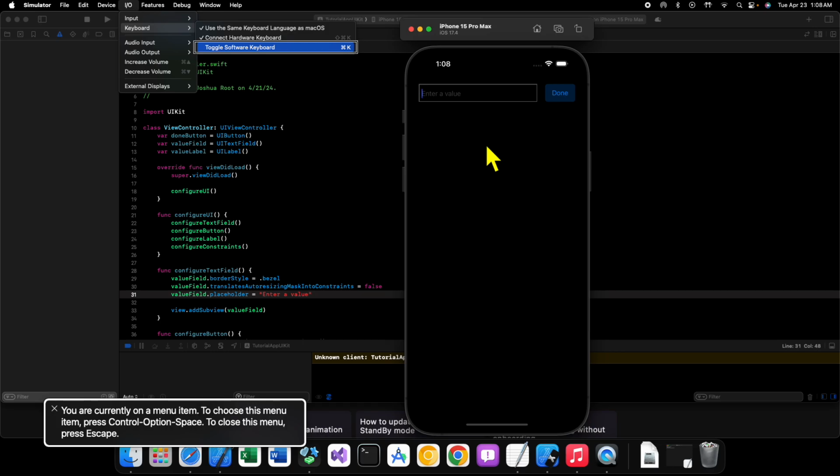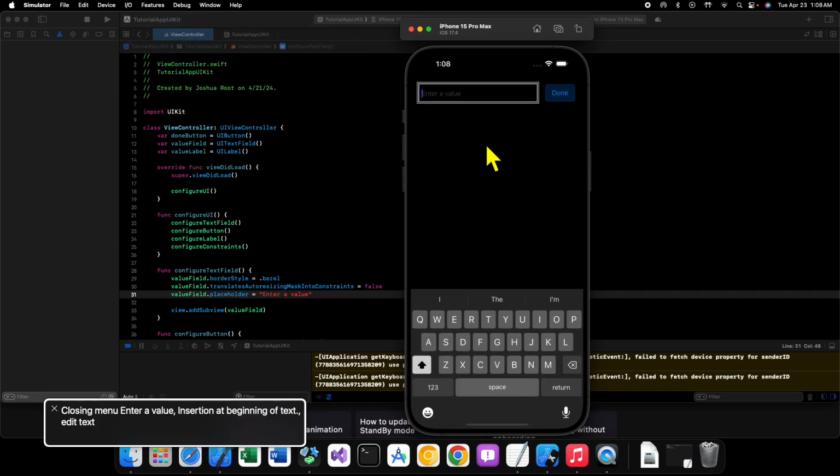There we go. Toggle software keyboard. And so now we have our software keyboard. We can enter some stuff with the software keyboard, and there it is.